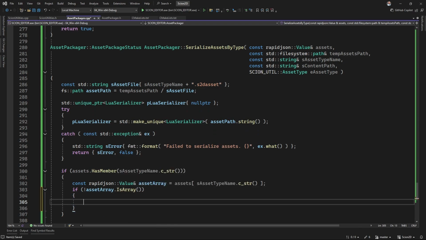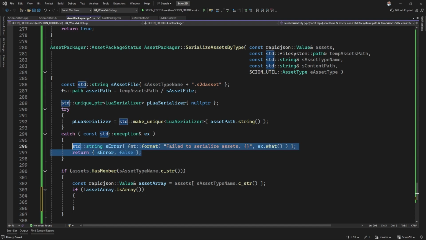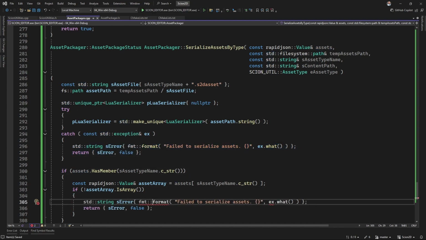Then I need to do the error again, so we can copy this here, paste that in, and this is going to change. Here we're going to go: failed to serialize asset file, expecting must be an array.